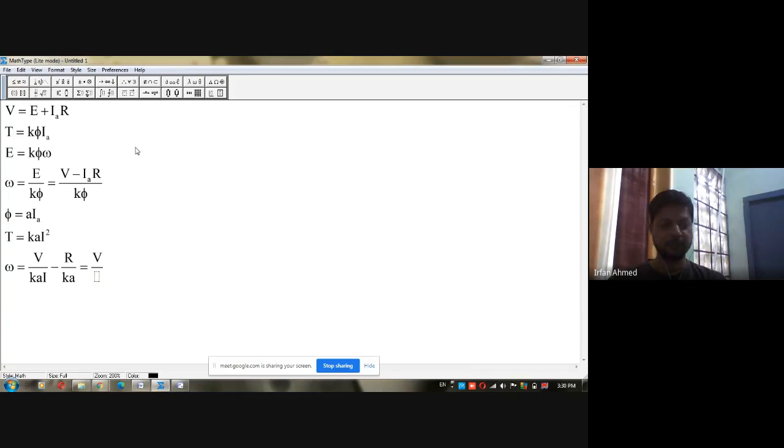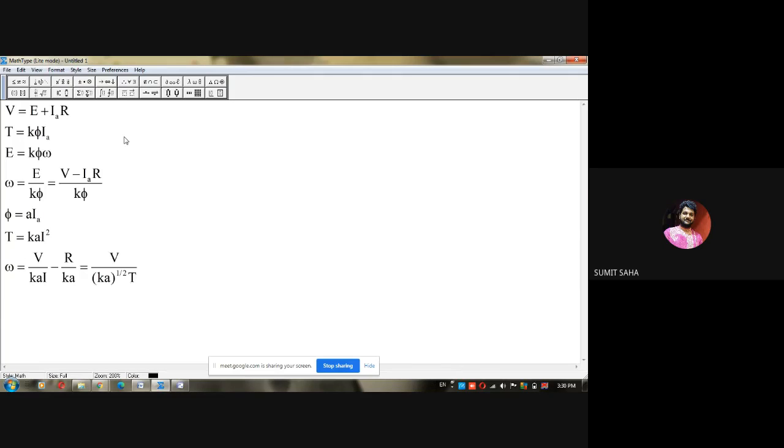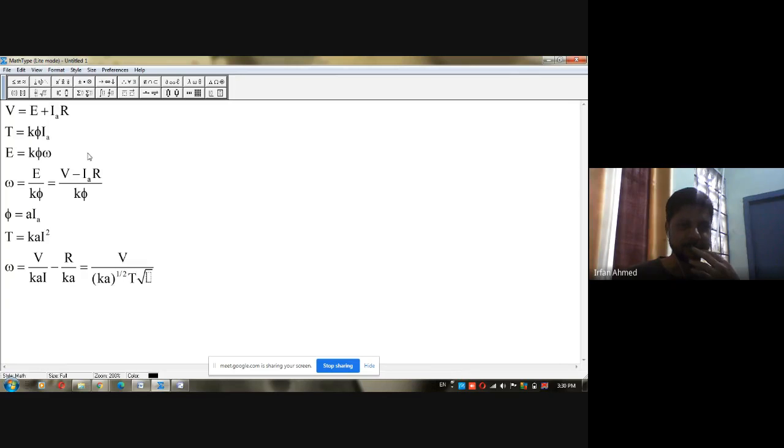It becomes K divided by Ka divided by under root of Ka will be under root of Ka. I don't know where the under root sign is in this. So fourth one, sir. This one? No, sir. This side. So below, sir. Second line, second one. Yes, sir. Second line, second one. Okay.